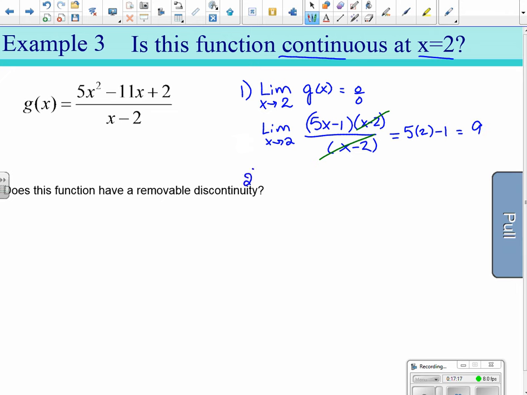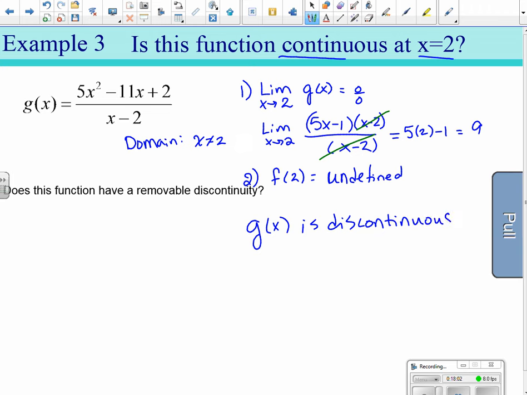Let's go on to the second part of our continuity quest. So f of 2, does f of 2 exist? Unfortunately, 2 is not in the domain. The domain would be all reals, except that we cannot have x equaling 2, right? So this is an undefined point when x is 2. And then 3, obviously, this would be my conclusion that since f of 2 doesn't exist, it is discontinuous. We could stop right there, couldn't we? So g of x is discontinuous.